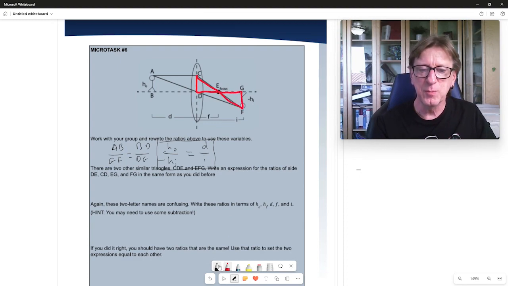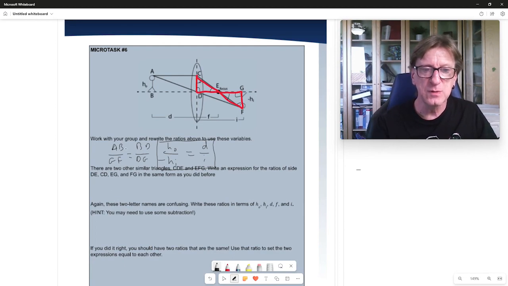And here again, we can prove it the same way. You see I have alternate interior angles, so those two angles must be the same. And then I've got two right angles here, so those are obviously the same. And then this must be 90 minus the small angle, and this is also 90 minus the small angle. All three sides have the same angles. Therefore, they're similar triangles. Okay, so let's write these same ratios then.